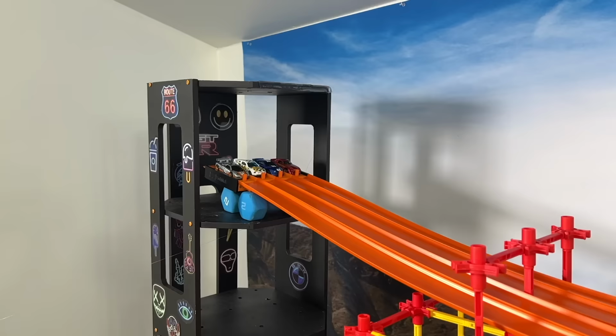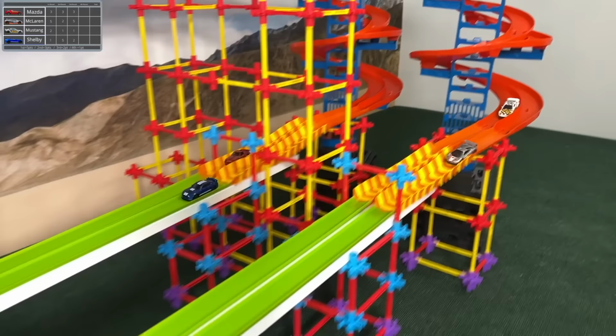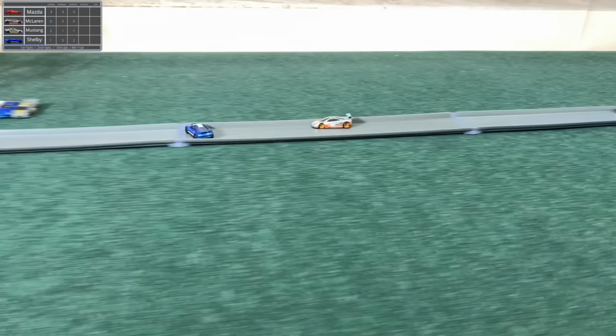And I will say, same with the Shelby, who needs to win and the McLaren lose for there to be a tiebreaker. Mazda really needs the McLaren to do badly as well, and also needs to win here. Looking at the far side, they're looking fast, but Mustang needs to get out in front. Mazda's falling behind. Shelby will have no chance even with the win here. He spins around, and the McLaren still wins the race.